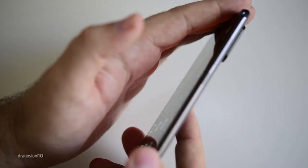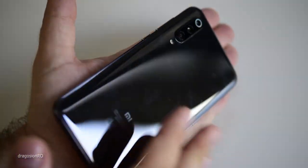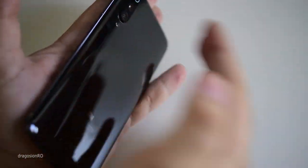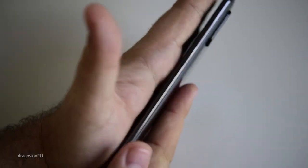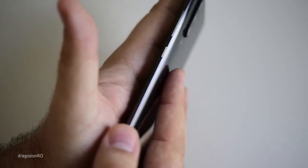Another problem, which is really strange, when I have the phone in my pocket, my front pocket in the jeans or any pants, it moves slightly and sometimes I find the phone like I was trying to enter the password too many times and it's locked temporarily, which is pretty strange because then I won't be able to use the phone immediately.